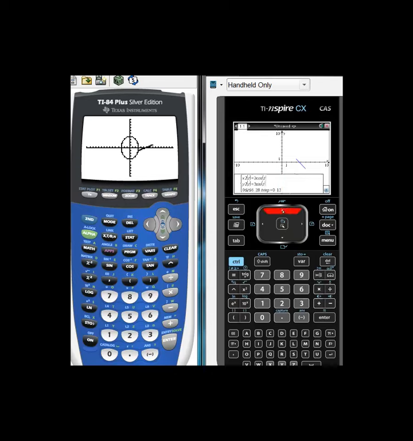Let's say plus 2. Let's see what happens when we do that. So that's a circle, but it's a little bit off-centered there.